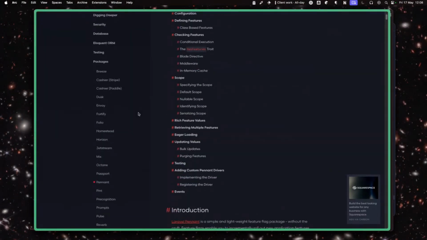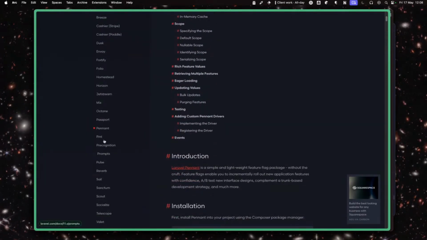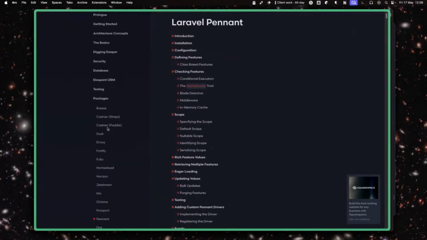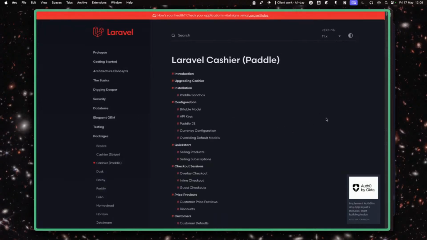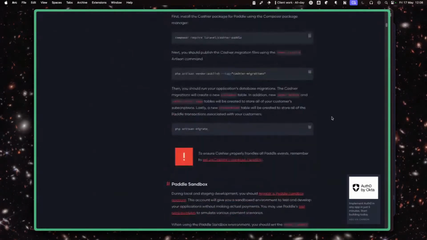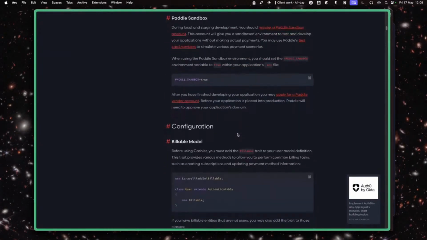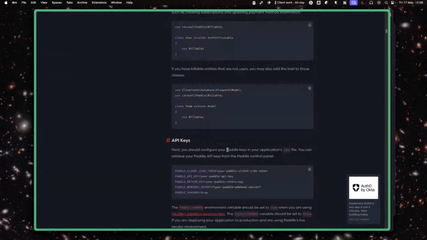I like the fact that I can use Laravel Cashier with Paddle straight out of the box. All I've got to do is work with the migrations, sandbox, billable model.